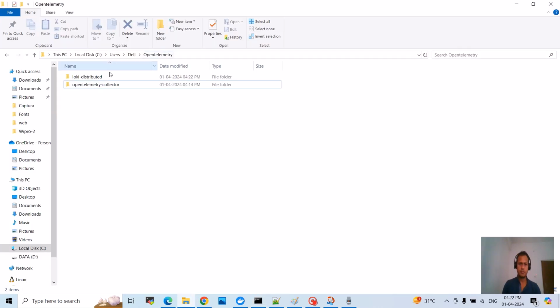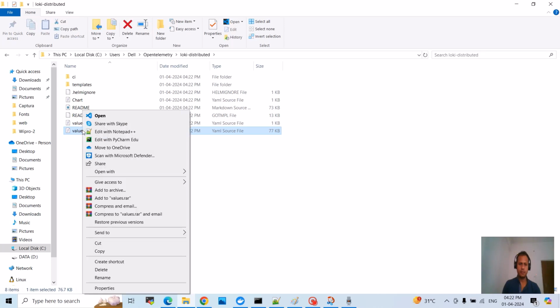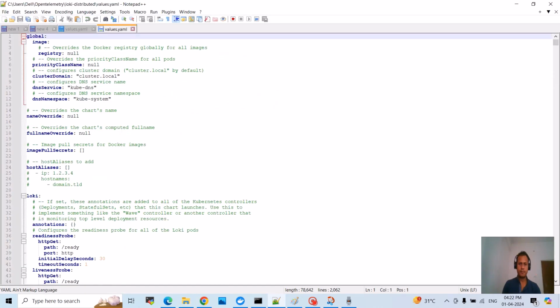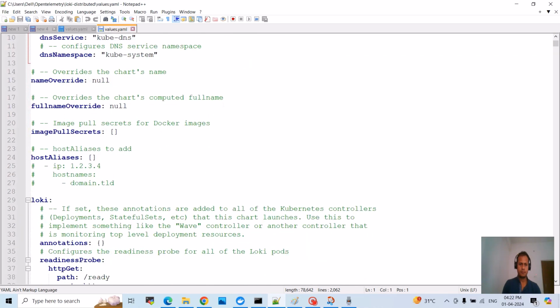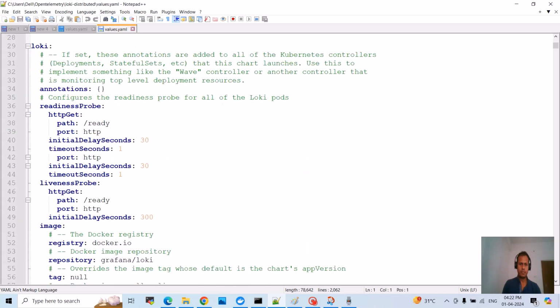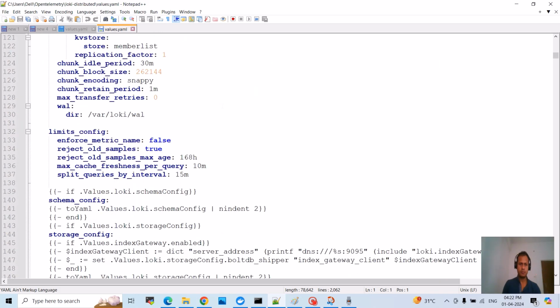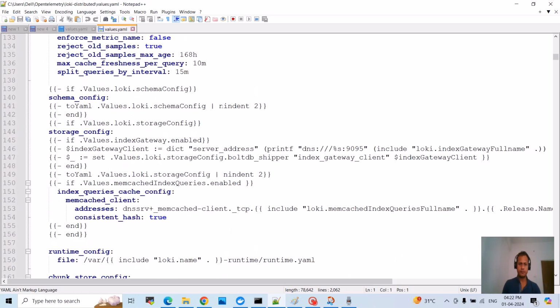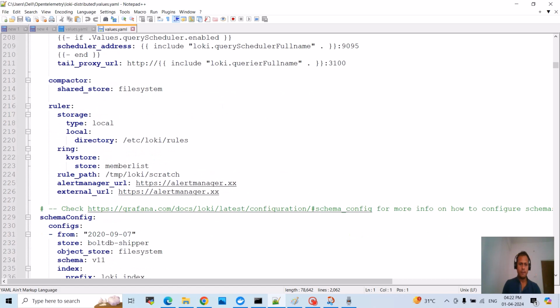Go to the directory, then go to this values.yml, open that using Notepad. Let's increase the font. Okay, here we don't have to edit anything because I will use the default configuration available here in this Loki values.yml.